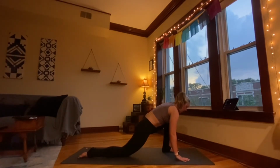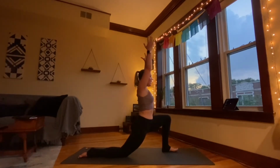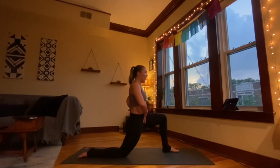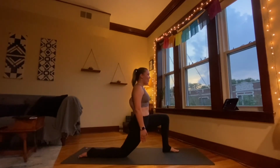Untuck the toes. We'll sweep the arms up overhead for our low crescent lunge. Taking a moment here to come out of the posture a bit, tuck your tailbone under, and you can even use your hands here on the low back to help you make sure that you have a slight tuck in the tailbone, that low belly is engaged, so you're not overarching through the spine. And then can you maintain that pelvis alignment as you send the hips forward once again? Should give you a nice big opening through the front of that right hip. Once you have the hips set, you can take the arms back up overhead.